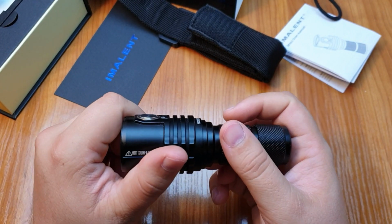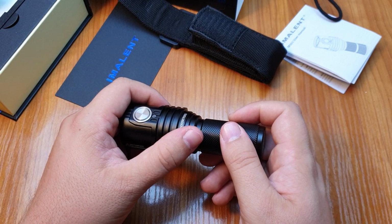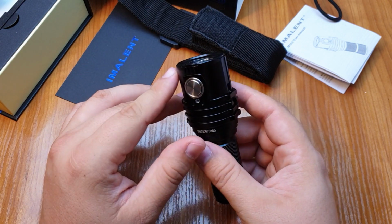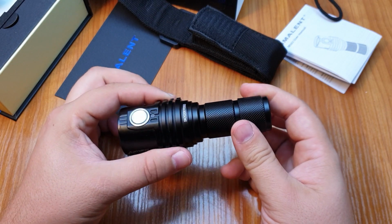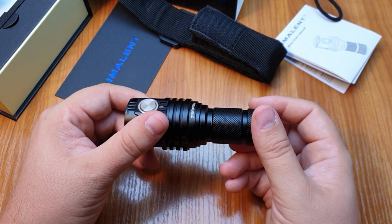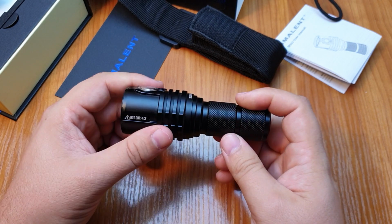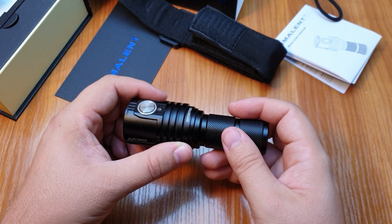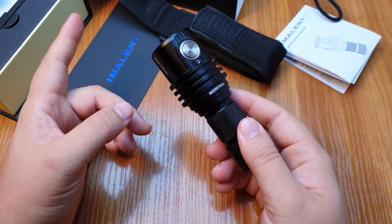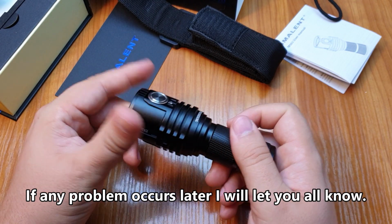Now we are back. As you saw, it's insanely bright. I cannot name any other flashlights in my collection comparable in this size and this bright. So Imalent does it again, a new category in this size, a new output level in this size. Insane. Build quality is okay, it's very good, but I don't know, some people argue about Imalent quality. I have had this flashlight for about 2 months now, and it still works fine.